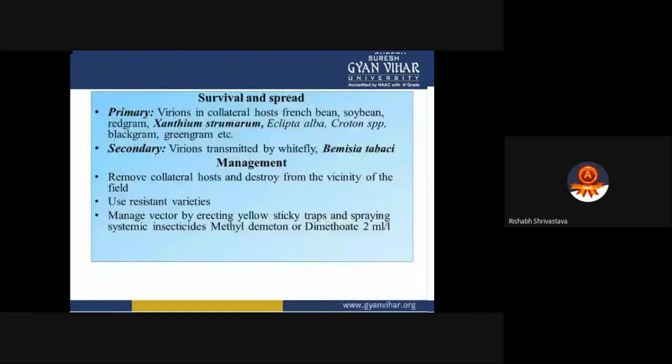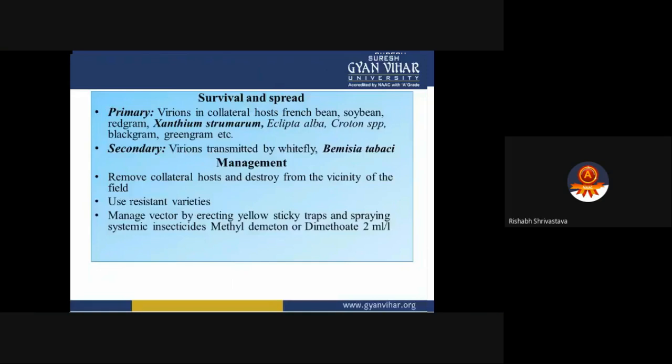Primary spread and survival: the virus survives in collateral hosts like French bean, soybean, red gram, Xanthium strumarium, Eclipta alba, Croton species, black gram, green gram, etc. Secondary spread: the virus is transmitted by whitefly, Bemisia tabaci.